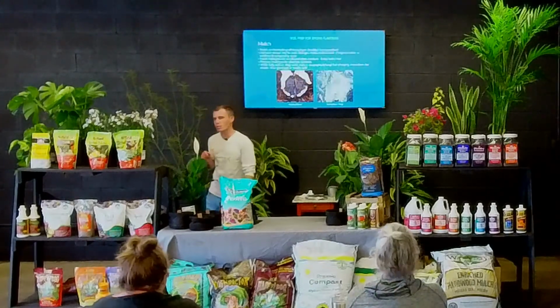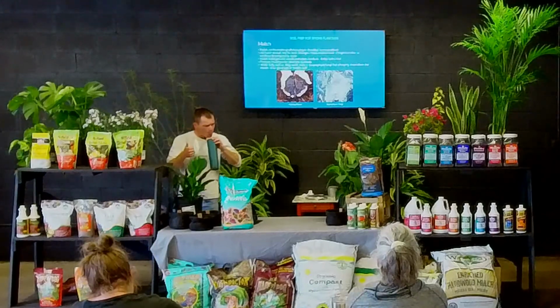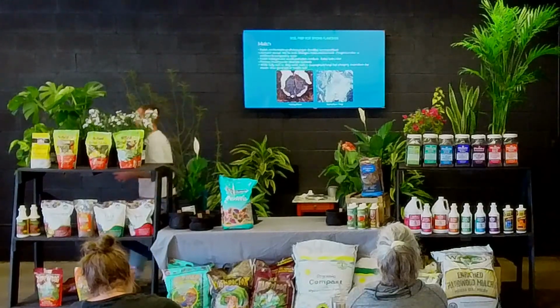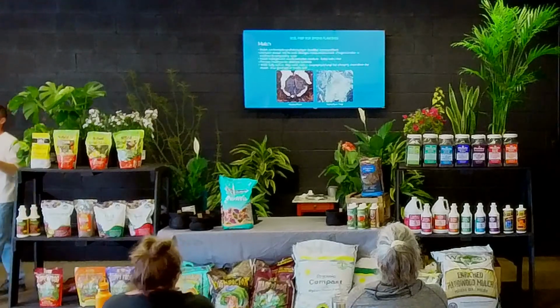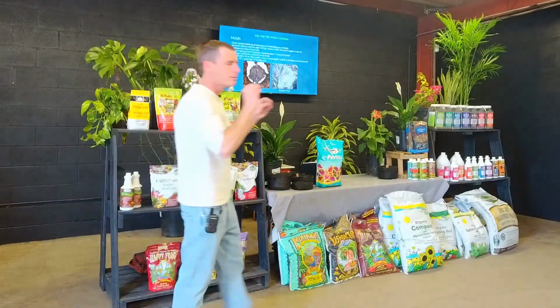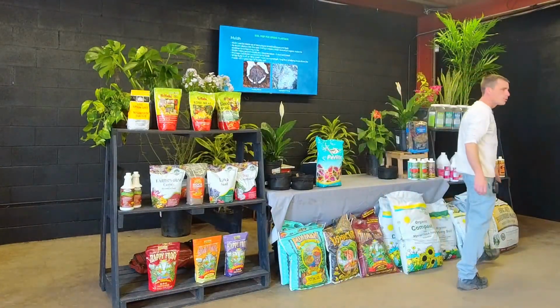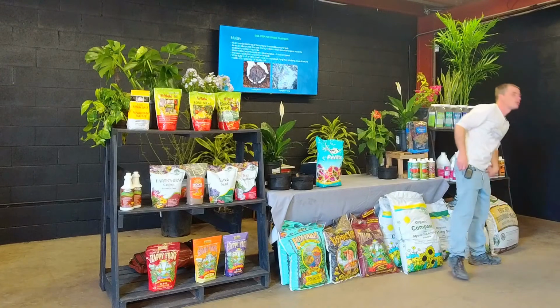There we go. So mulch. When we are talking about mulch, it has that awesome chunky texture, and it always makes the beds look beautiful once we're done, right? That's that cherry on top kind of concept. We have typically the hardwood mulch. The shredded one is the one that I'll lean folks towards.